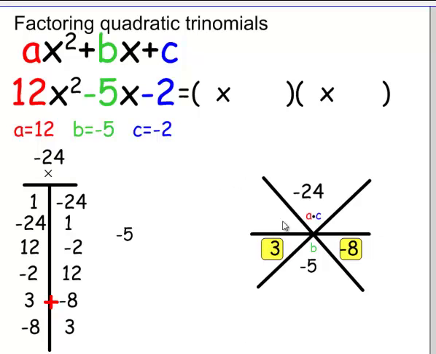Now we have two spots left. On those empty spots goes simply the a coefficient. So I have a coefficient equals 12, so it goes right here, and it goes right here. Now we are almost done.